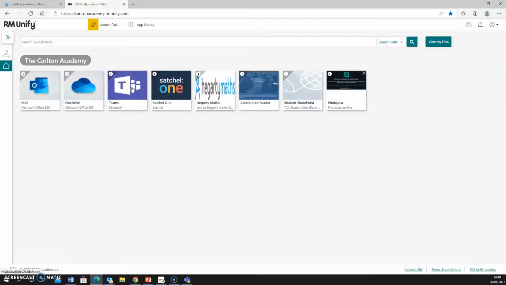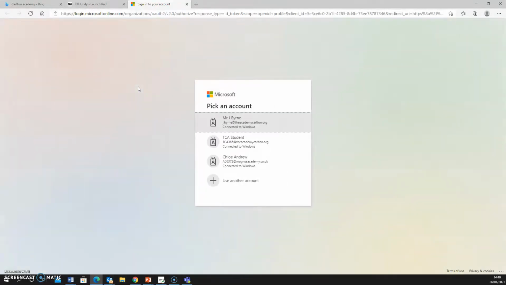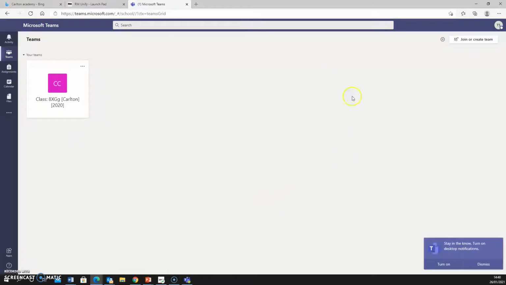What I'm going to focus on now is the Teams app. You're going to click on the Teams app. Now, I'm going to go in through the website on this particular occasion just because of the way that I'm showing you. If you've got more than one person on a computer, then you can click onto there. So click on that, and I'm going to use the web app in this particular case. That will bring me to my Microsoft Teams.